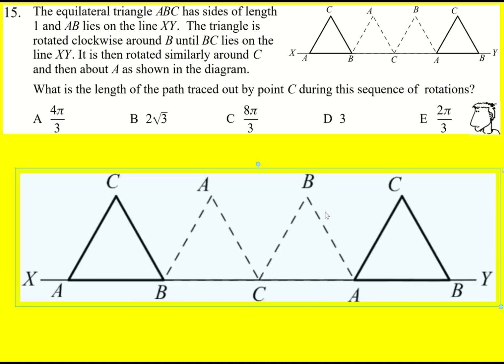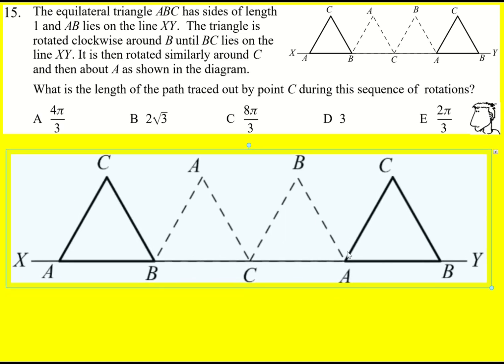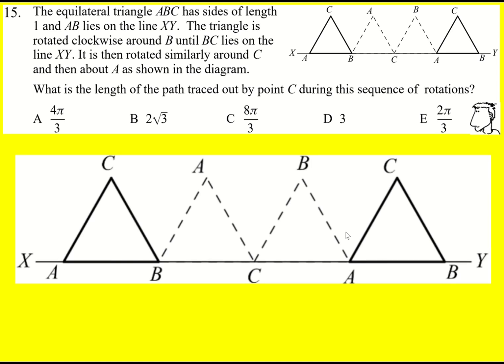Really nice question here. We're interested in rotating this triangle, but focusing on the path that C takes, in fact, the length of the path. The path itself that C follows is in fact called a locus, because a locus is a set of points that follows a certain rule. Essentially the rule here is that we're rotating the triangle around different points. And what is going to happen with C as it moves around?